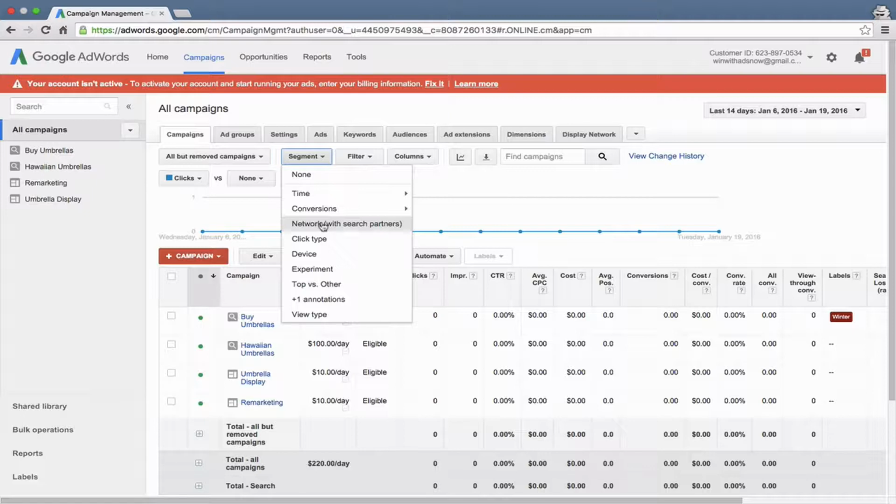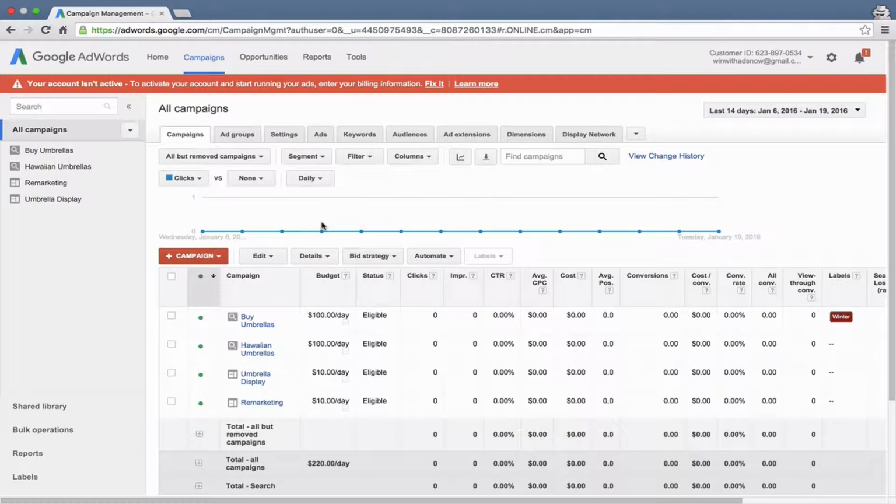You can do it by network, and this is something that's very helpful to take a look at. And let's see here. It's not actually showing us any segmented data because we haven't been running these campaigns, but it would show you how many clicks you had for regular Google.com searches, and then also how many clicks you had, or the other metrics you had, for search partners. And you can see that might significantly skew your click-through rate, especially with search partners. You could get a lot of impressions, not many clicks, and so your Google click-through rate may actually be a lot better than you think it is, and then it's your search partner click-through rate, which is very poor.